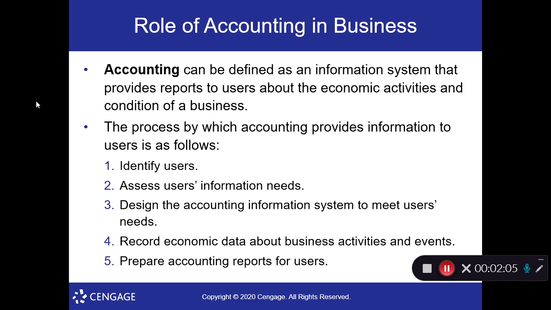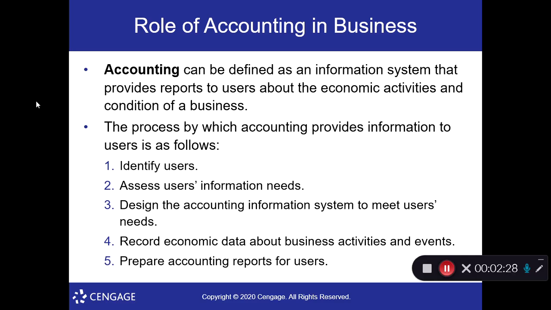Here our slide is defining accounting for us. They're defining it as an information system that provides reports to users about economic activities and the condition of a business. In our first video, I also provided you with a definition of accounting that I like to walk through conceptually some of our main points. This is also a great definition.